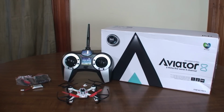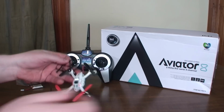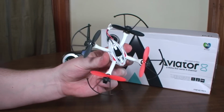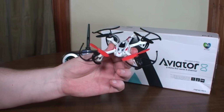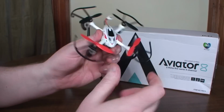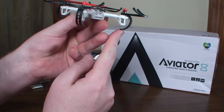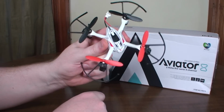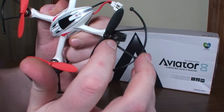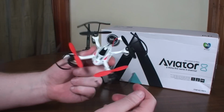If you saw my review of the JJRC F180, this is very similar to that quadcopter, at least in its flight characteristics. As you can tell, it's got different prop guards. It's got these, just individual per motor. It's not an entire frame. And then the prop guard also curves down and acts as a landing foot. So kind of cool looking with the prop guards. And they screw on to the motor mount here. So not easily taken on and off, though it is doable.